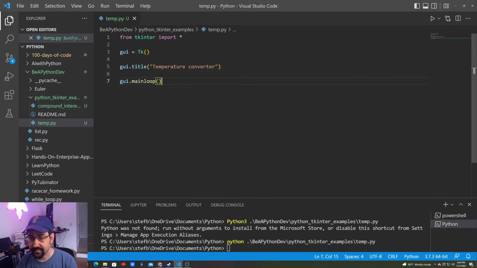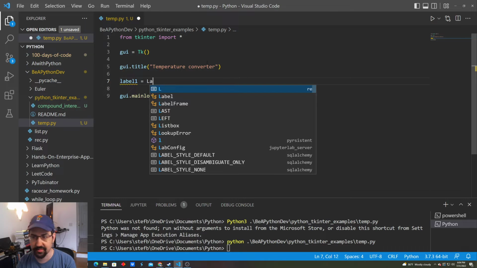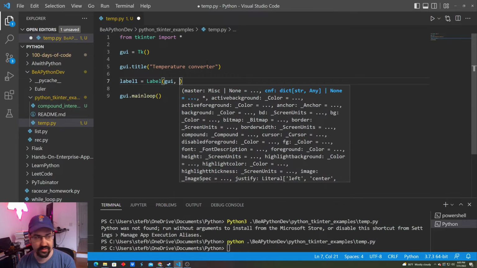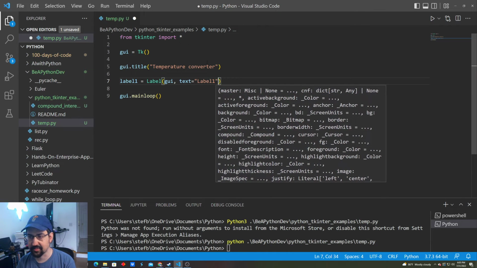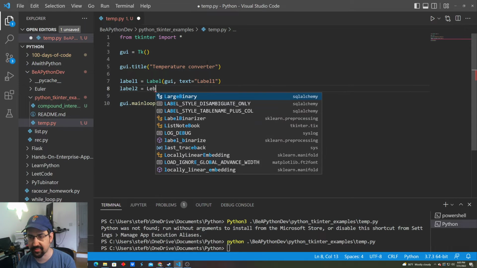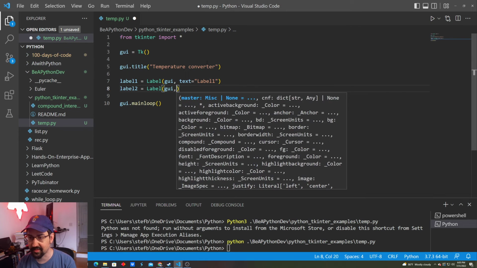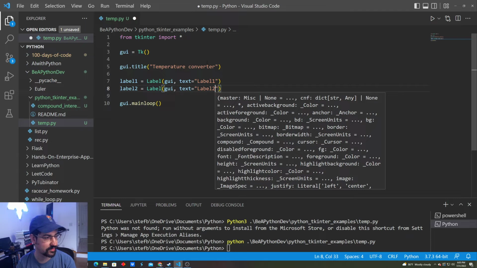All right. So you add labels to a box by defining the components. So we're gonna have one label, we'll call it label 1. We want to bind this to our GUI object. We want to give it some text, so we'll just text it as label 1 for now. I think there's a few other things we want to add on to it, but for now let's just, man, I can't type.